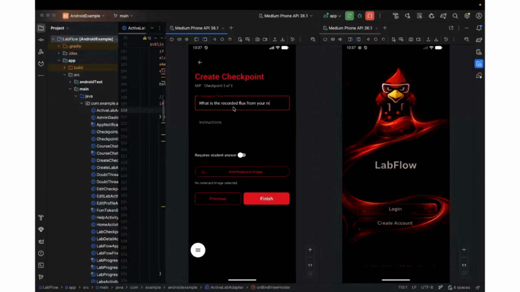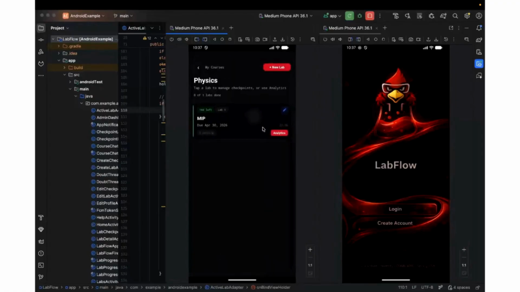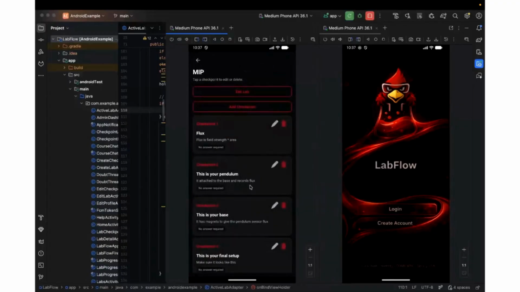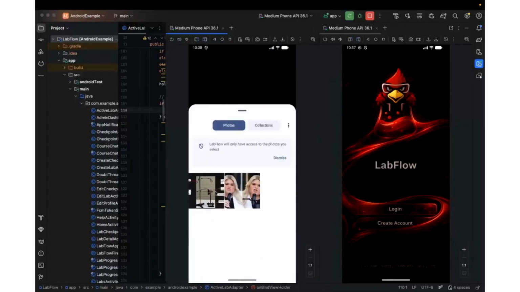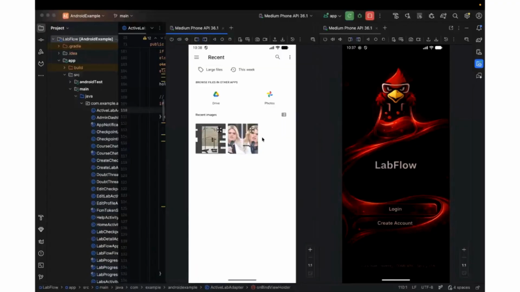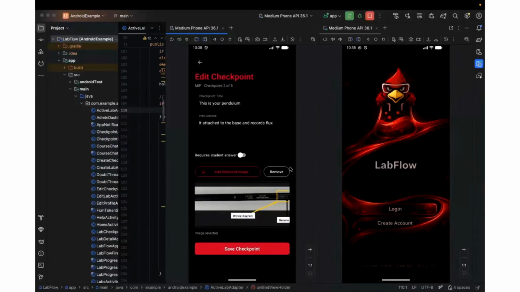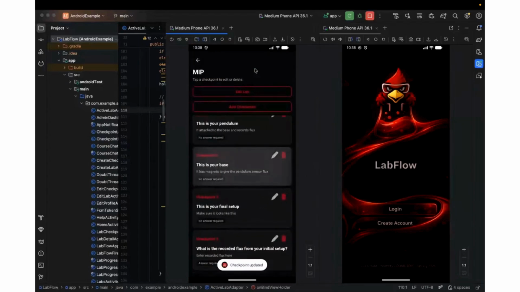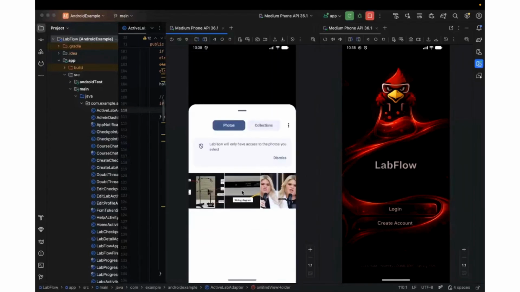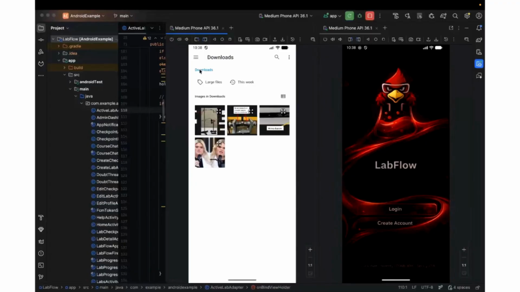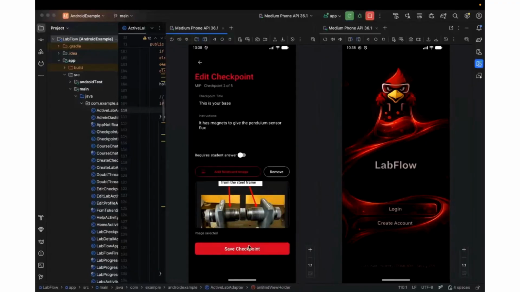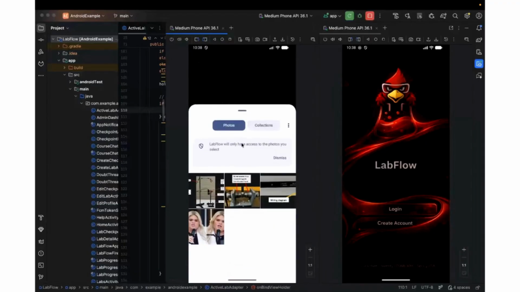So one of our goals for demo 4 is to actually get Canvas API access and be able to take this submission object that we have in our database and convert it to a PDF that we can feed onto Canvas. So right here, as you can see, the TA is done creating the lab for MIP and is now adding images while editing the checkpoints. So the TA can always go back and edit checkpoints, make it more verbose, make it more detailed, less detailed, whatever they like, whatever they feel like.